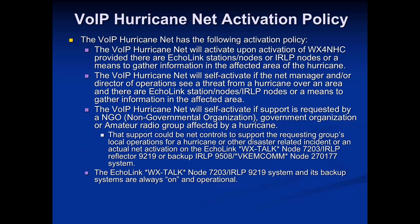Our activation policy is to activate whenever we have a radio path into the affected area. When we don't have those paths, we look for creative ways to get whatever information we can to WX4NHC. This past year was an example of where we didn't have many radio paths but found other ways to gather information and send it to WX4NHC. We will also self-activate when a system suddenly intensifies to hurricane strength unexpectedly.